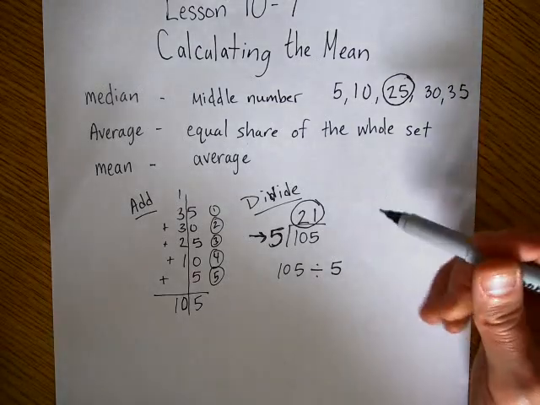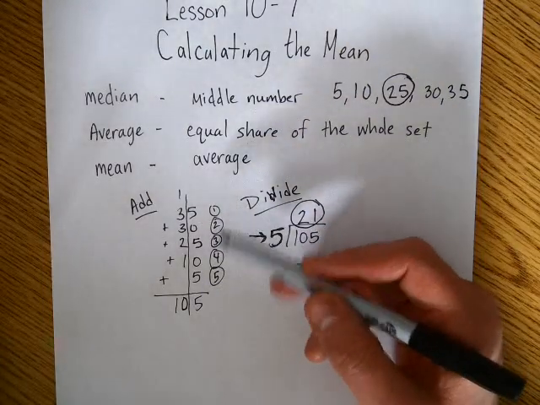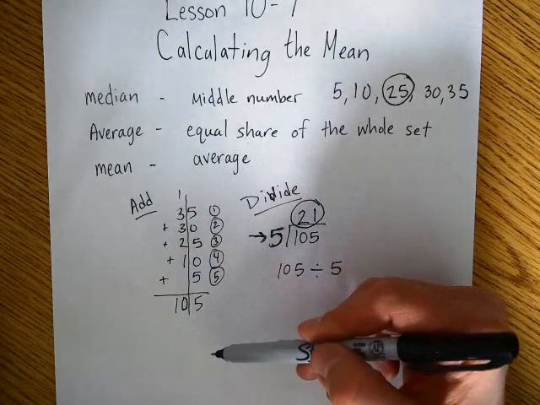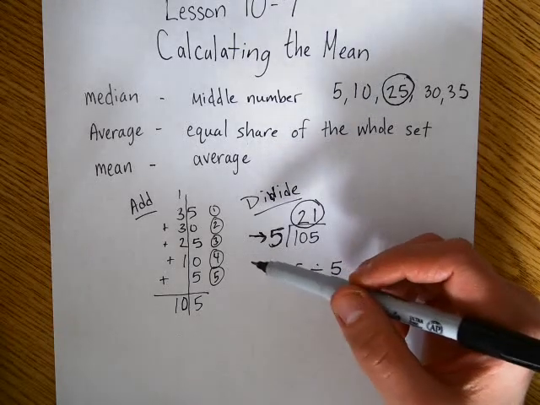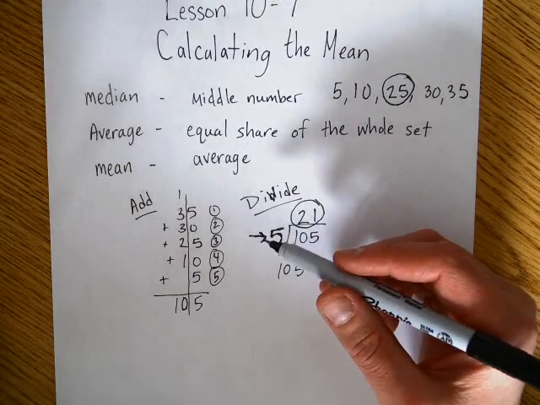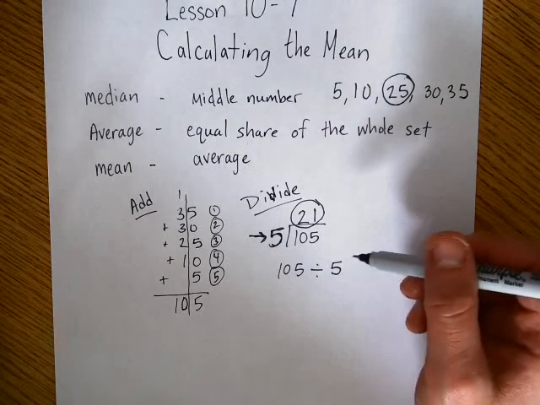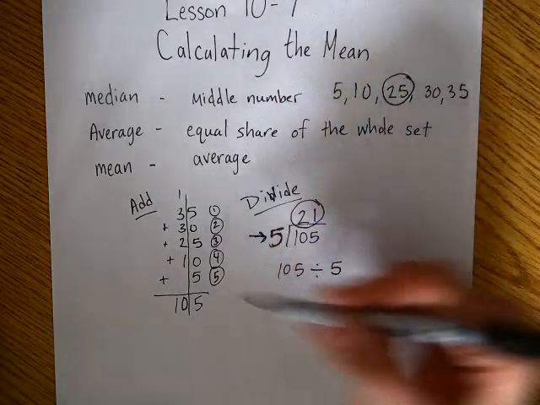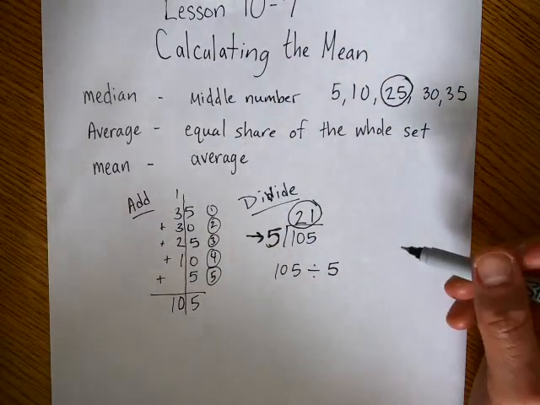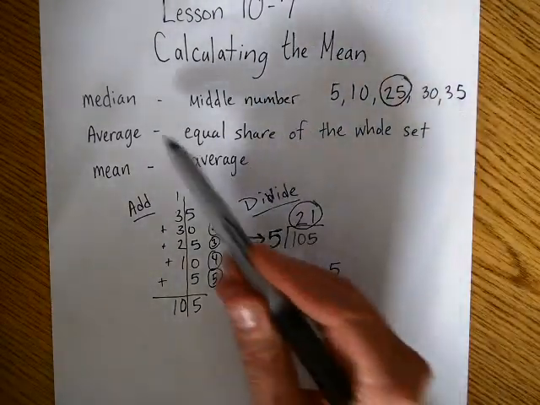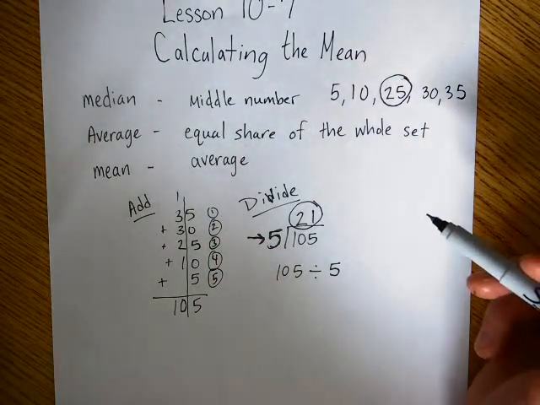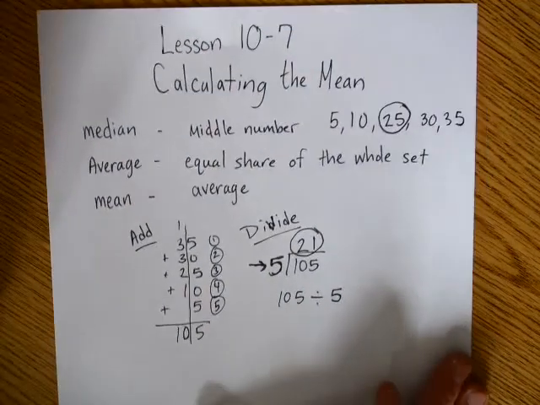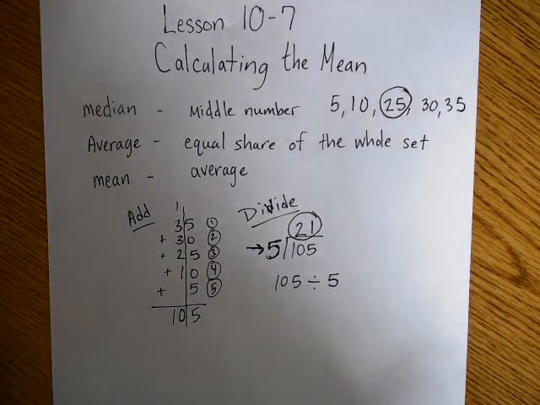As you get older especially, you can do this with your grades. If you know what your grades are ahead of time and how the teacher's grading you, you can add up all your grades and divide by that number of grades and find out what your average is. Then you'll know if you should try to improve a little bit, or if you are working really hard. Or maybe you've already made improvement. You'll know that by calculating your grade, by trying to figure out the mean or the average that way. Basically, just any opportunity you have to use it, please do so. So this is lesson 10.7, Calculating the Mean, parent help video for grade 3 Everyday Math.